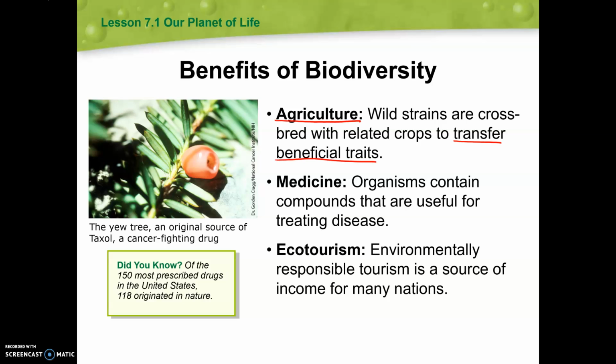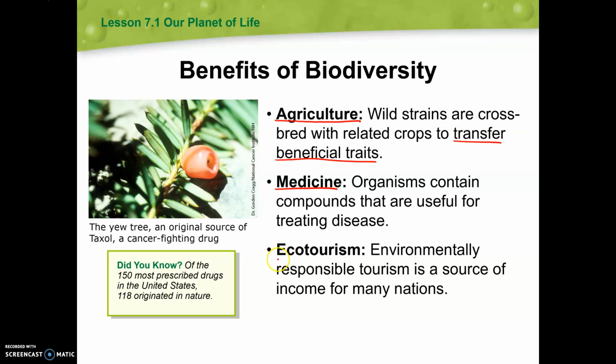In another way, we can also see that medicine is really important to this biodiversity, so organisms that contain compounds that are useful for treating disease. A really great example of that is our yew tree. It's an original source of Taxol, which is a cancer-fighting drug. We found that in a plant. So taking that information and bringing it into something else that is going to benefit other organisms.